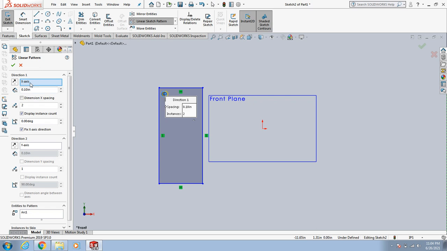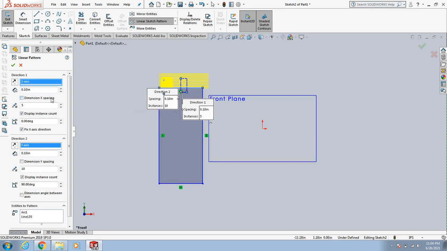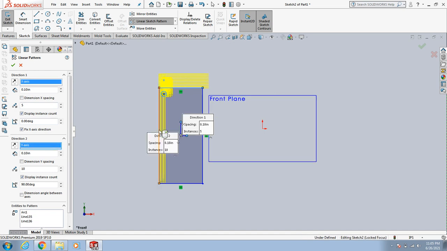How many with respect to the x-axis? I want to make 5, and in the y direction I want to make 10. What is the x-axis here? This is my x-axis, and this is my y-axis.